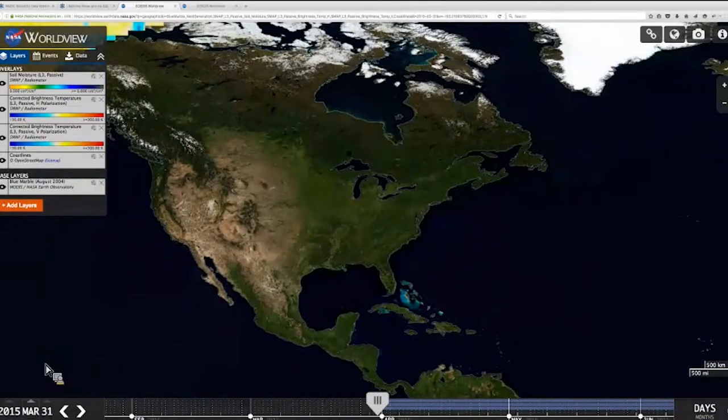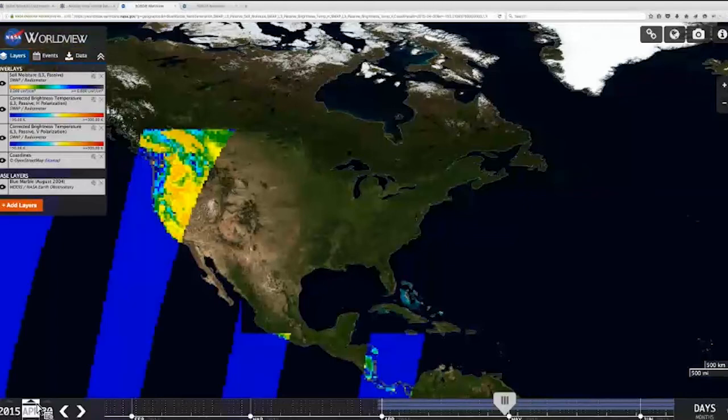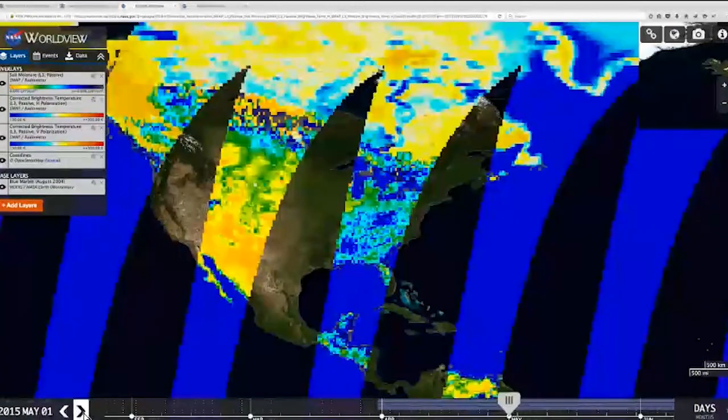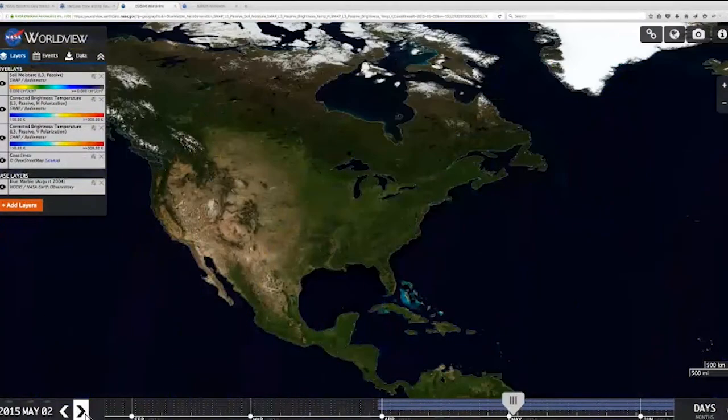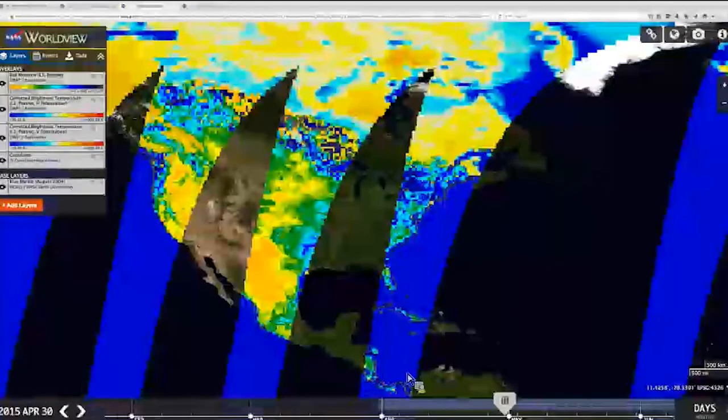At the lower part of the page here, you'll see our timeline widget. This allows you to alter the temporal settings of the layers in the map. It consists of a date picker on the left. You can up the month, the year, or the day. You can advance by a day at a time with the forward and back arrows. There's also a slider bar which allows you to dynamically change the date.